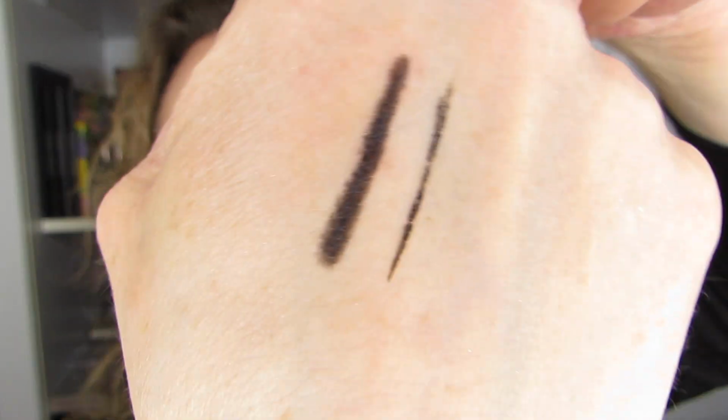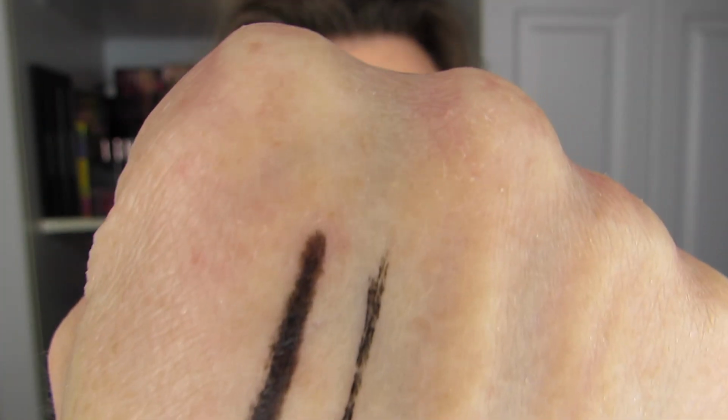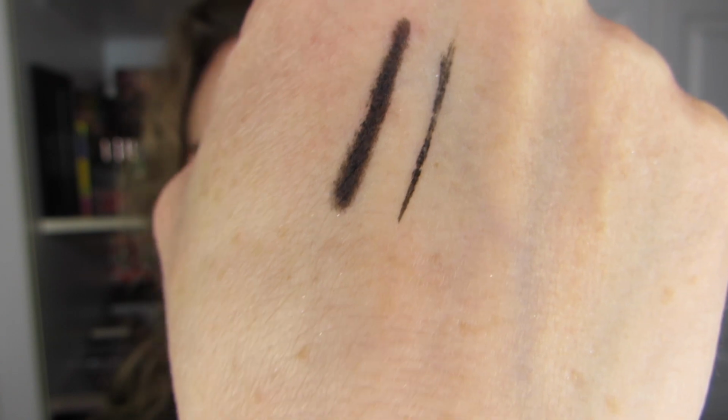Okay, just a couple of housekeeping items. I just wanted to let you know I use the MAC Fix Plus as my setting spray. And also just wanted to show you the couple of liners. So this is the Elizabeth Arden from last year, which is the smoky black. And then this is the Clinique Liner that I have on my upper waterline. And this is the Zero liner that I used from Urban Decay.